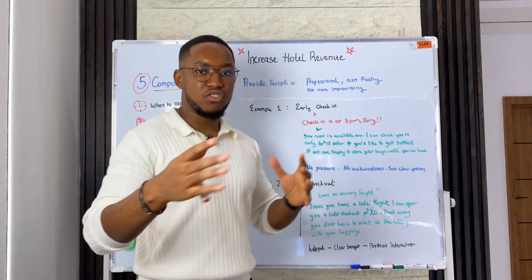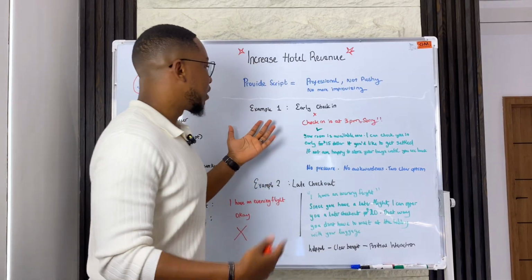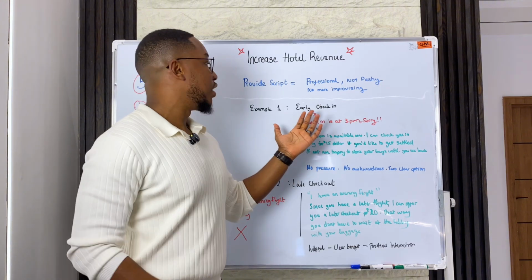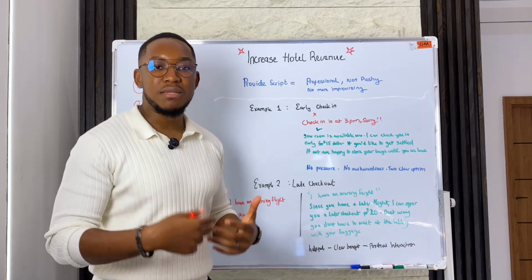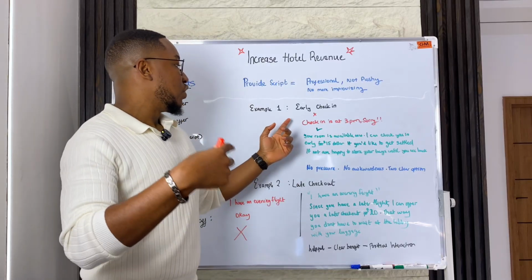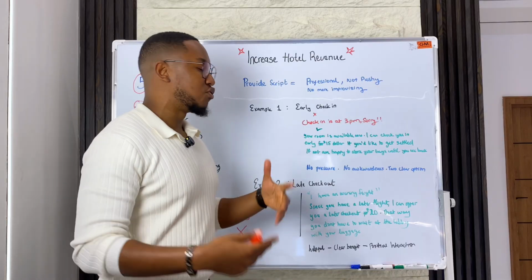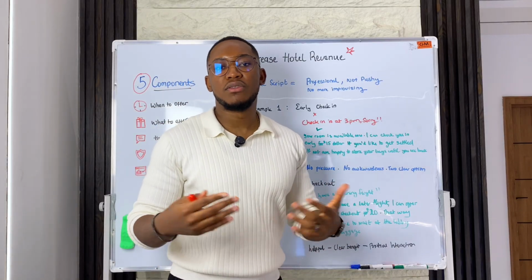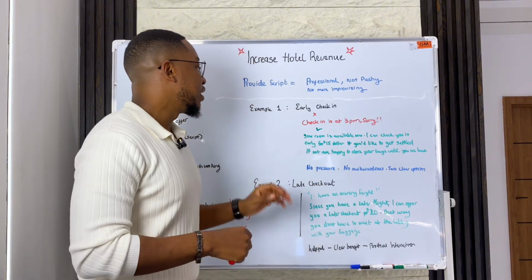Let's walk through some examples here so you can see how it works and how you'd explain it to your staff. Example number one is someone checking in really early, coming at 11 a.m., and your check-in time is typically 3 p.m. What you don't want to do is what you're currently doing right now, which is simply saying, sorry, the check-in time is at 3 p.m. We can't check you in right now. Go and come back. You know what I mean?